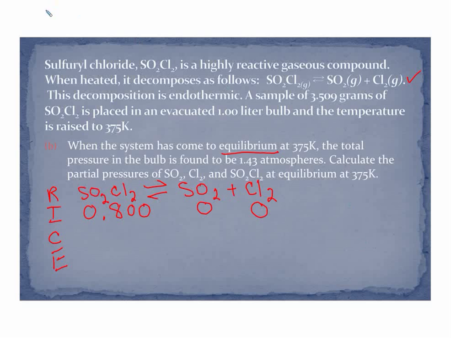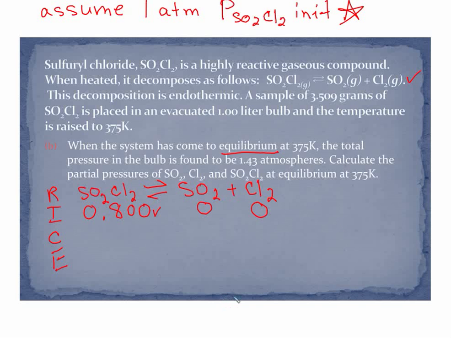Just assume something. If you don't know A, write something simple. I mean, I would have assumed 1 atmosphere for your partial pressure of your SO2Cl2 initial. But state that assumption. All right. Now, I have the correct 0.800, so I'm not going to put in a wrong answer there or I would lose points. You've already lost your points on A. If you state your assumption clearly, you can still get some good points in B.